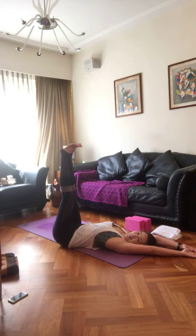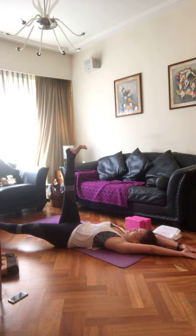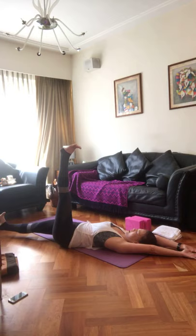Now stretch your arms straight. Keep your lower back touching down to the floor. Keep all of this, lower your right foot down 1 inch off the floor, hold. Right leg up. Left foot down 1 inch off the floor, hold it. Left leg up.